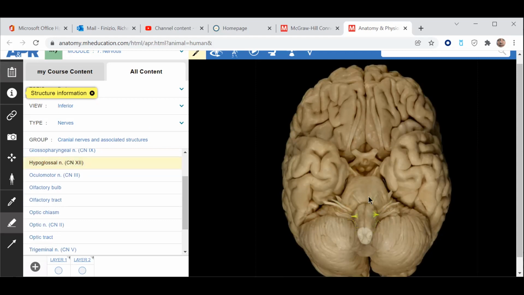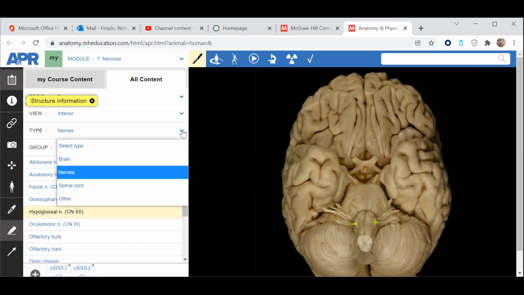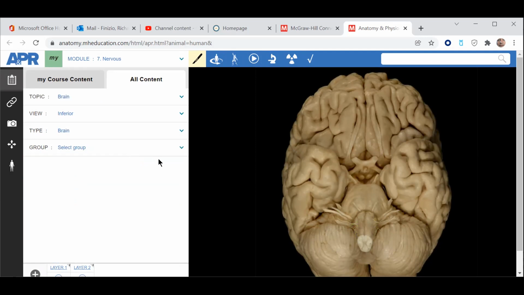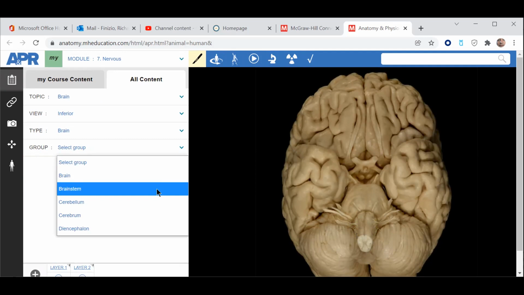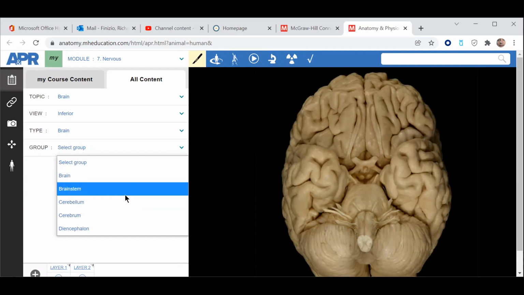So this is all inferior brain. You can see other structures too. So those are the cranial nerves. Again, they'll be on the recording and you'll be able to see everything. So here's the different parts of the brain. The cranial nerves are the hardest thing, I think, on the nervous system on this exam. So spend a little time on that and watch the recording next week when I do the review.